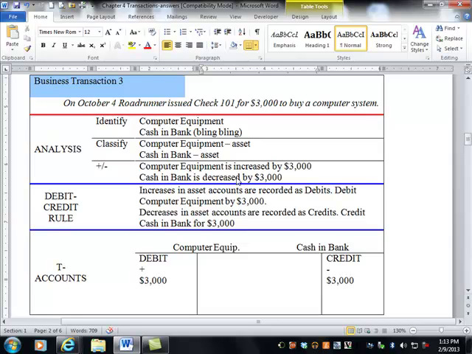Go ahead and take a quick look here at your debit and credit rules for the T accounts, and you'll see we have the computer equipment listed first. It increased, just where I wrote the word debit on the left with a plus sign underneath it and the amount of $3,000. And on the right, we have credit with a minus sign as we wrote the check for the amount of $3,000 as well. Good. We've completed transaction number 3. If you need to pause at any time, obviously you have that capability to do so. And when you're ready to move on to transaction number 4, you can do so.